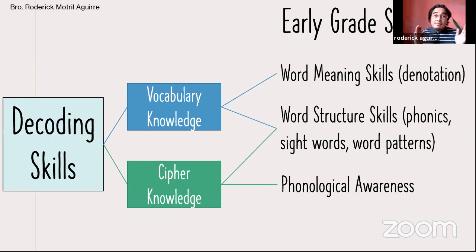So, mali yung pagkakaturo po ng mga teachers sa sub-skills po ng phonological syllable awareness, ginagawa niya pong syllabic time. Sa Filipino, pwede pong sabihin bahay, bahay. Pero ang kabayo ay hindi po kabayo. Pag clap po daw natin at pag count ng syllables must be the way it's pronounced. Kasi nga, decoding is matching the word to speech. So we do not say kabayo, we say kabayo. So kung paano bigkasin ang salita, ganun din daw pagturo po natin ng clapping para matutunan ng bata ang number of syllables in a word.